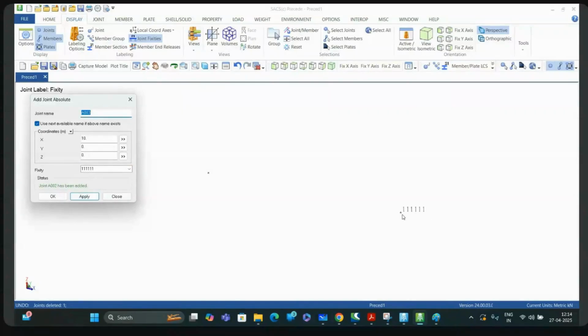Since we clicked on join fixity, and since this joint has a fixity, we show the fixity over here. Now look at these joints. Do you find something in the shape of it? This is an X and this is a triangle, right?